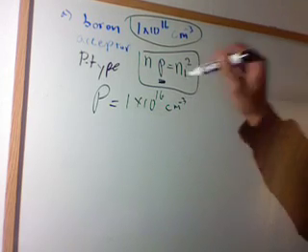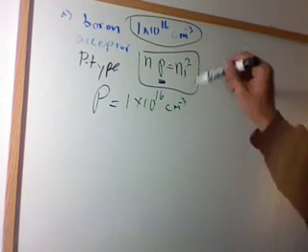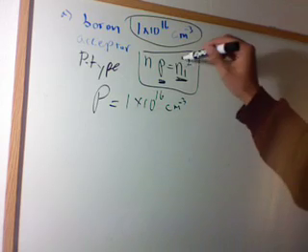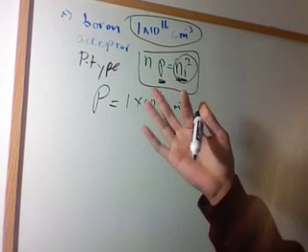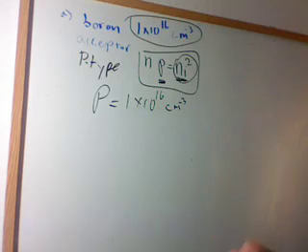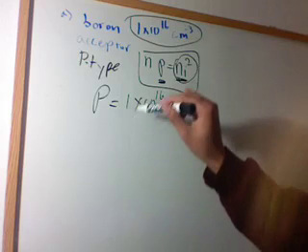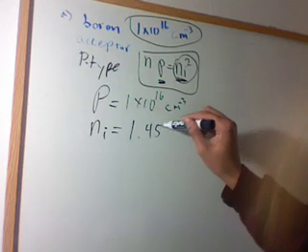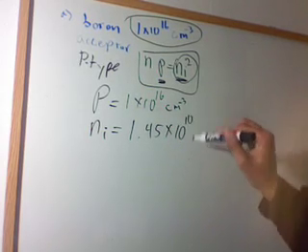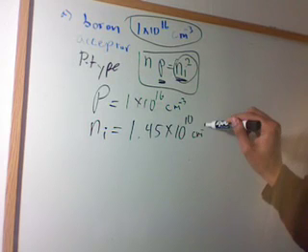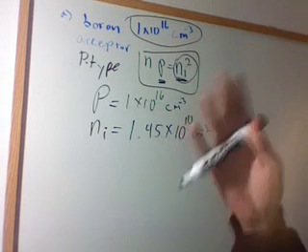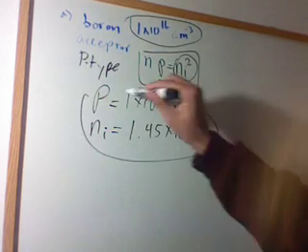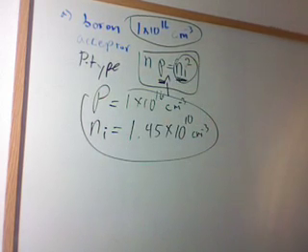And what I was saying before, the other thing you need to know is the intrinsic carrier concentration for silicon. This is a good number to know. If you have exams, you should be able to bring it out off the top of your head: Ni equals 1.45 times 10 to the 10 per centimeter cubed. Quick. Okay, you plug these into this equation right here, and what do you get?